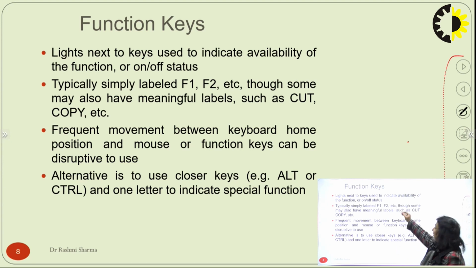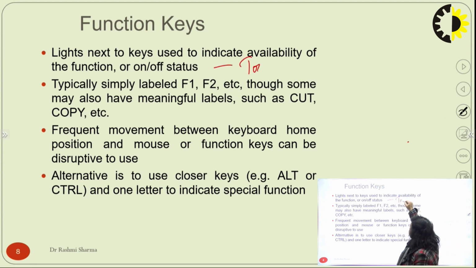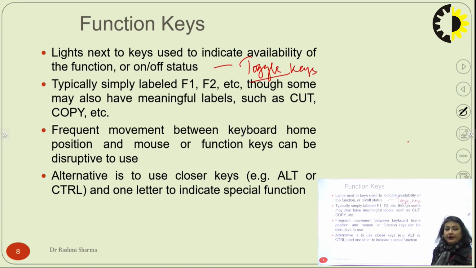As I told you, these are called the toggle keys. These toggle keys are very important in our keyboard operations also. Function keys are typically simply labeled F1, F2. We have some meaningful labels such as cut, copy, paste. So we have function keys such as F1 and F2. Frequent movement between the keyboard home position and the mouse or function keys can be disruptive to use.